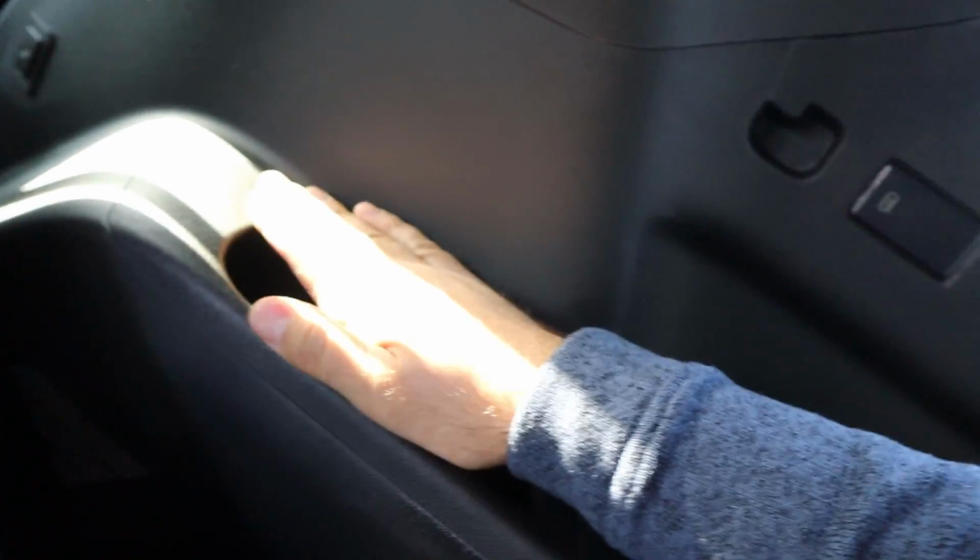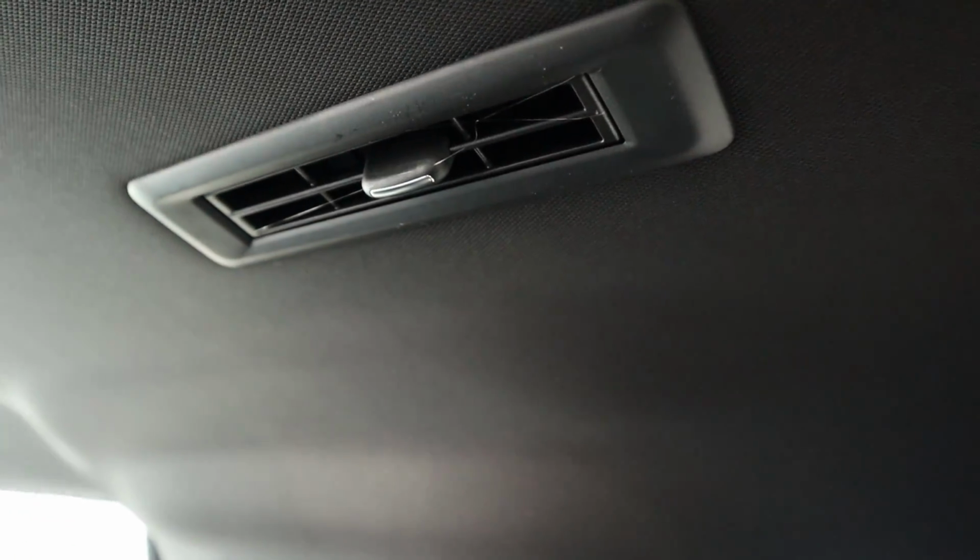Good. You can see legroom's good. You can comfortably fit adults back here. Also get a cup holder, USB, and I get my own vent back here.